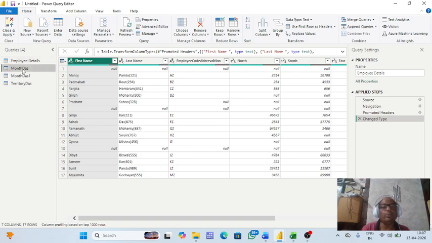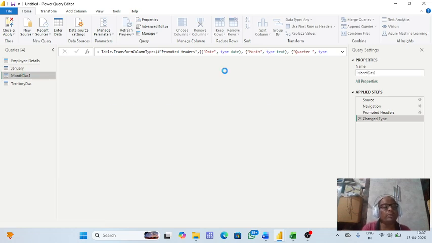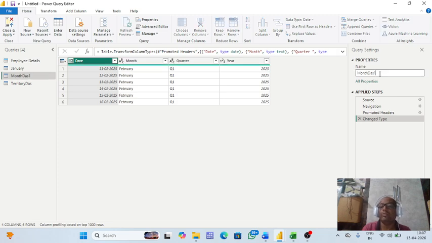Month is the month of January, so you can write January, enter, then month dash 2, so it is the data of February.